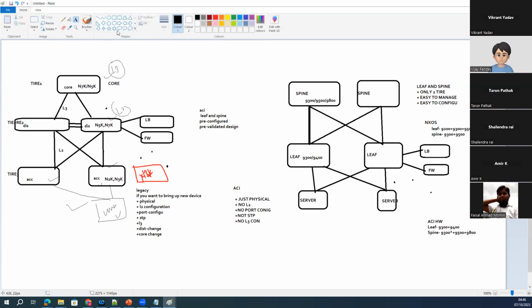You're just bringing the new device in, saying okay, I'm going to bring a new device, make sure you have the right image on it, and plug it in between them. Not even the management IP configuration is required. If you want to configure it, that's well and fine. You can do it from the controller.